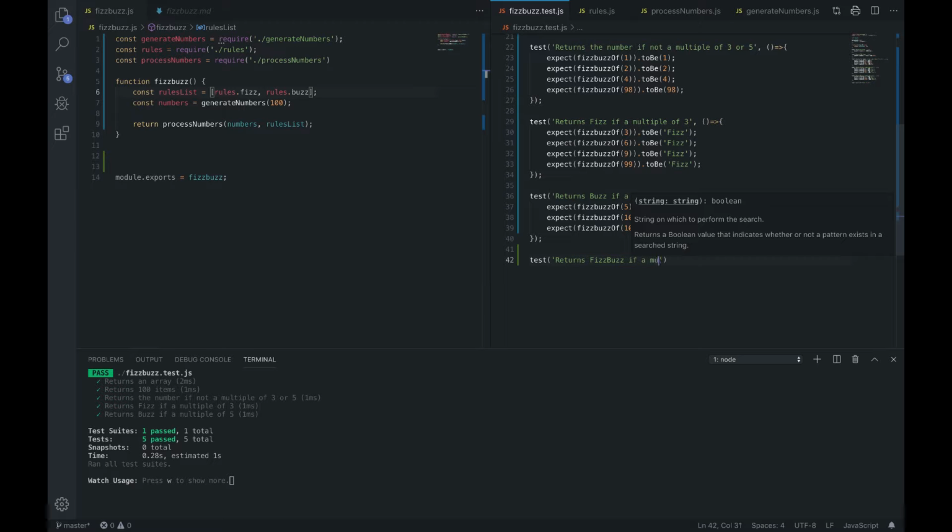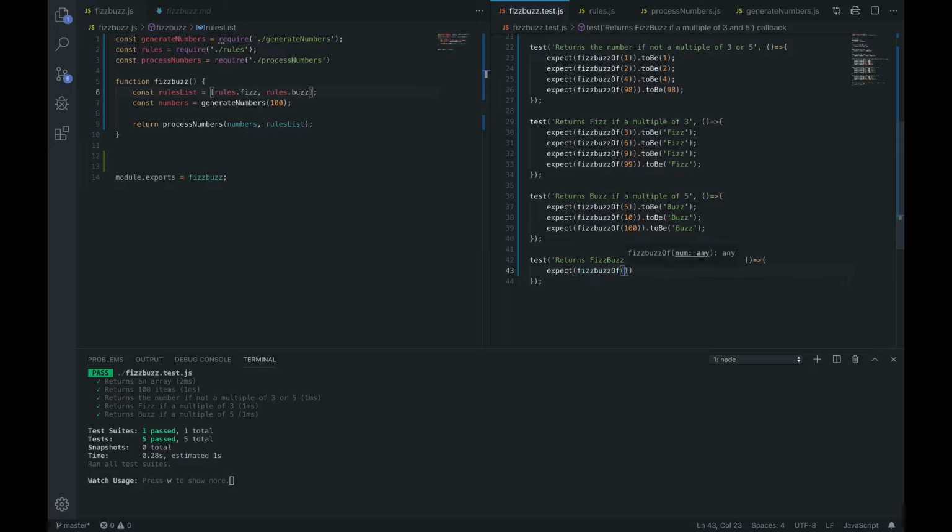If a multiple of 3 and 5, okay, and we expect Fizzbuzz of 15 to be Fizzbuzz.